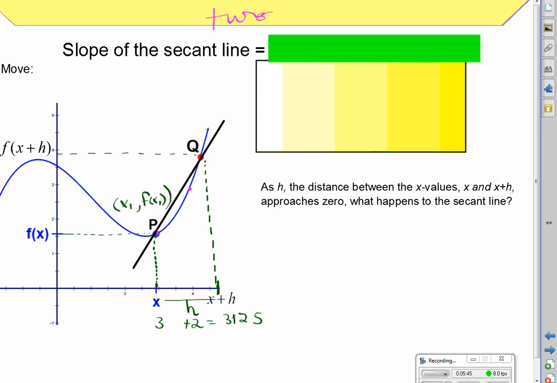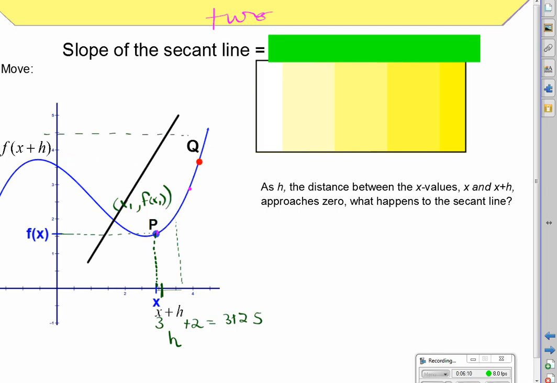Well, in calculus, what we're going to do is take this h value down, and shrink it down, down, down, and bring this closer in to x. As a matter of fact, we're going to let h go down to next to nothing so that I bring this point almost right in on top of x. So that will force q to come down next to it too, and I'll bring the q part down with it. So here's where we're at now.